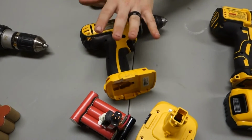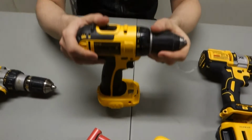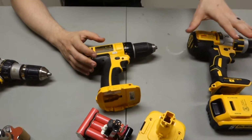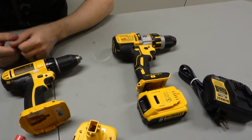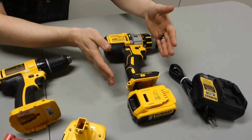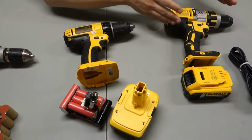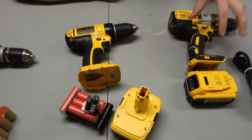They're trying to phase these ones out. But they know, everyone's using 18 volt right now. I mean, that's just the standard. And only a couple people are using the new 20 volt. But as these new technologies come out, they're only coming out on the 20 volt. So if you want to get the new stuff, you got to go with the 20s. And that's where the advantage to switching over is.